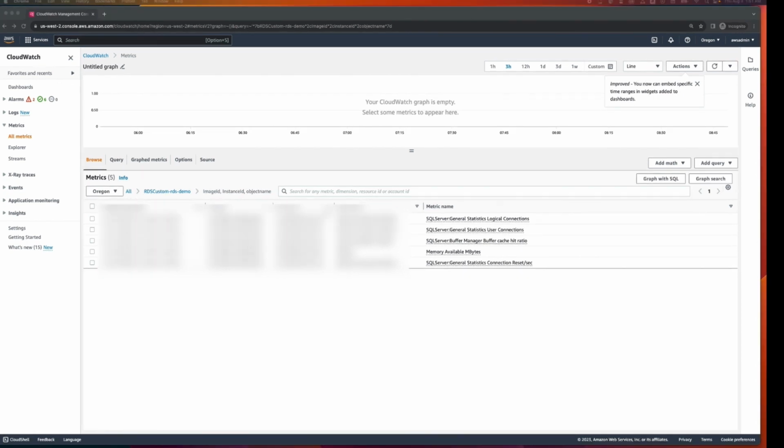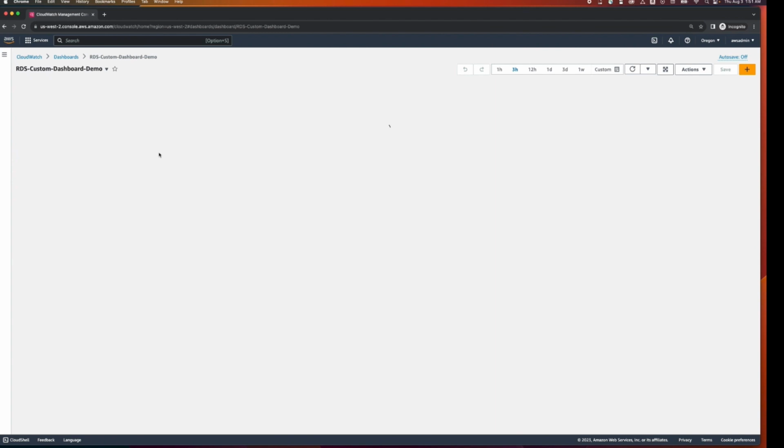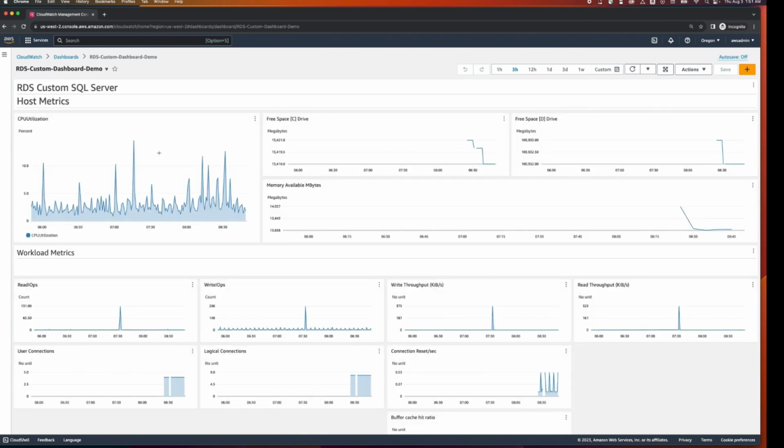Now we can check the CloudWatch dashboard. Here we can see the custom CloudWatch dashboard that we created using the automation script. We can see the RDS Custom metrics we captured using the CloudWatch agent being displayed here.